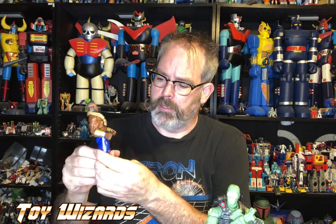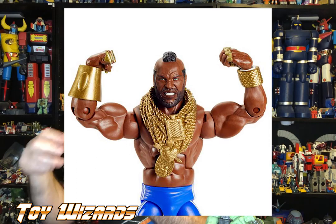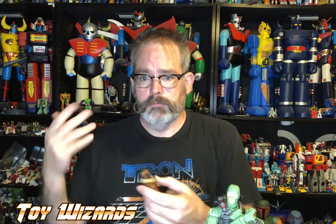This is a fabulous figure — really nice. It's great to see Mr. T back in toy form; it's been a while. The face sculpt is nice — he's definitely got his angry face on. He's ready to wrestle, ready to fight with some Joes, whatever you want to do. B.A. Baracus, Mr. T, Clubber Lang — anything you want to call him, he's ready to go.